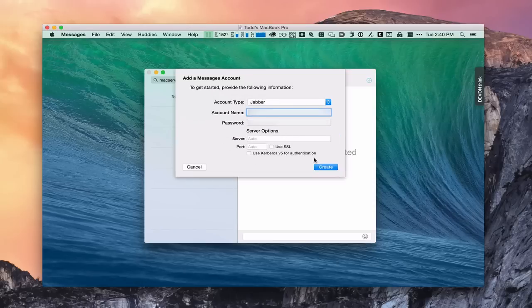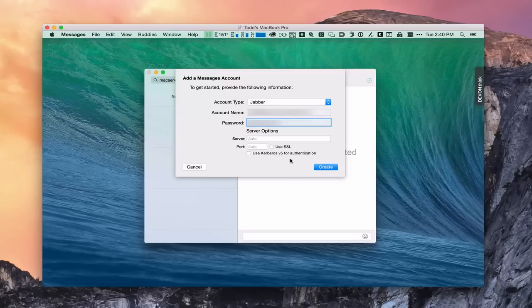You can see it kind of changes the options a little bit. We're not going to worry about these server options down here. This is if you wanted to really customize it and have control over it. In our case, auto should be fine. So instead, what we're going to do is put in our account name here, which is your short name followed by at your server's fully qualified domain name. So basically it would be your short name at server.example.com, for instance. In our case, server.toddoltoff.com. That's how I would set that up. And then you want to go ahead and put your password in.